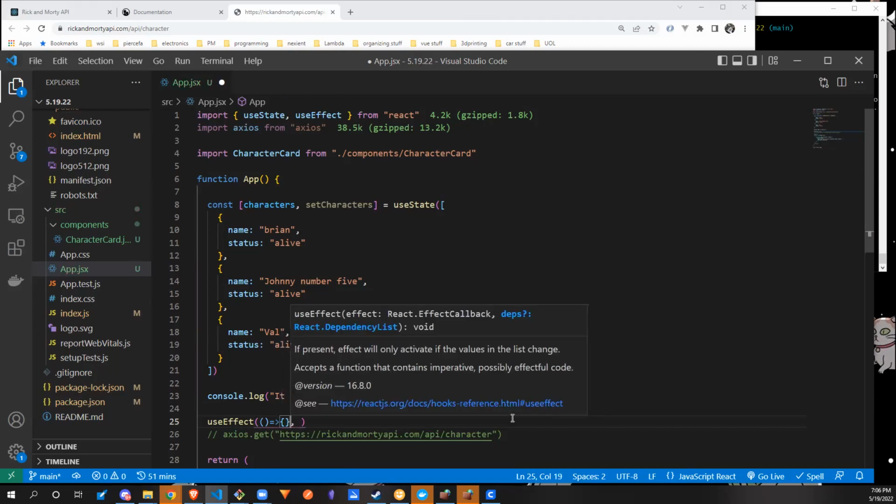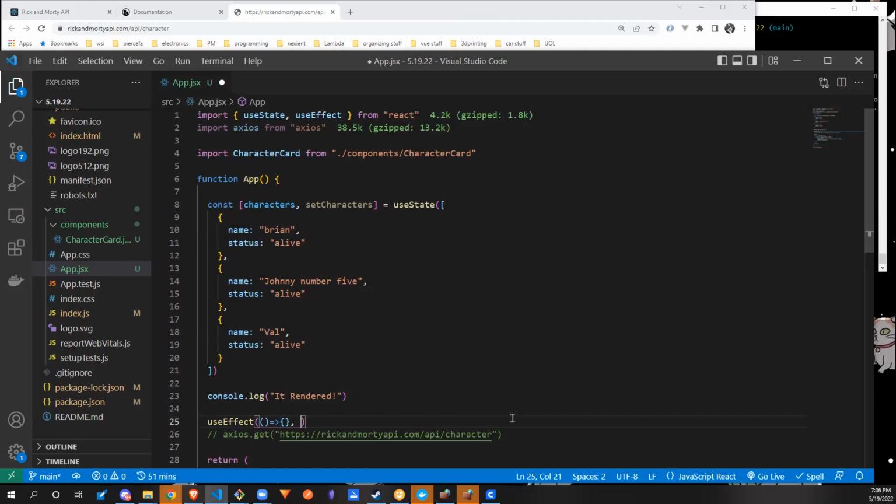So we've got a callback here, and then we have a dependency array. So assuming this dependency array is completely empty, if that array is completely empty, it's going to run this exactly one time at the end of a render.